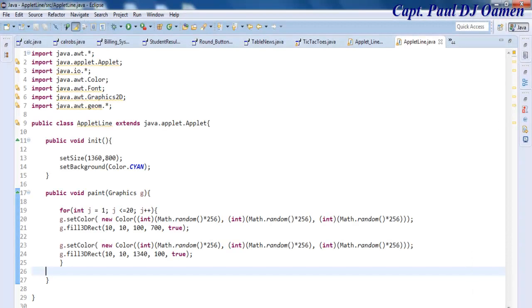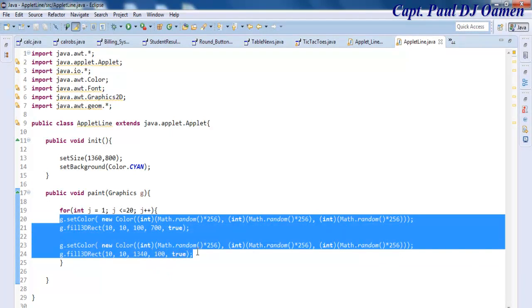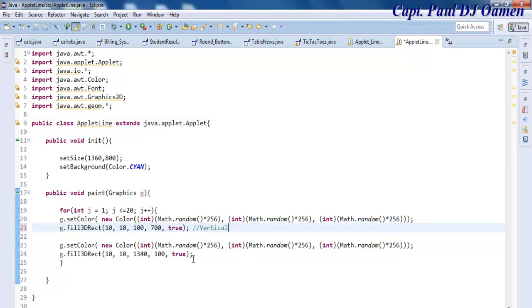You see that? The next thing I want to do is another horizontal line and another vertical line. Let's go for that. I'm just going to copy those two and change them around. Before that, so that I don't get confused, let me enter vertical there, and in here horizontal.